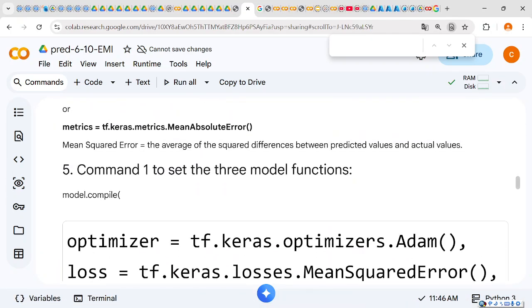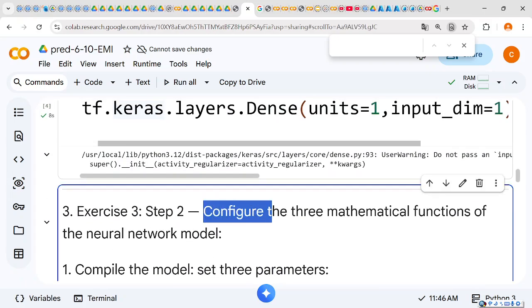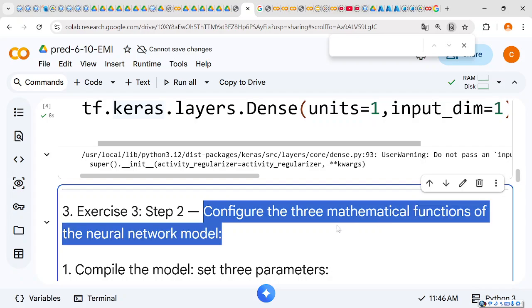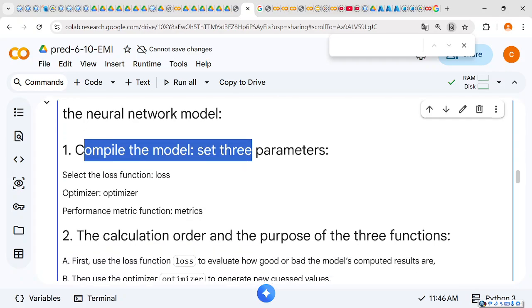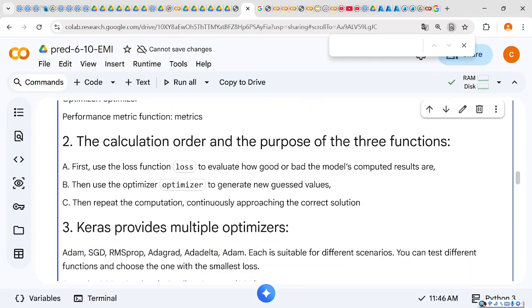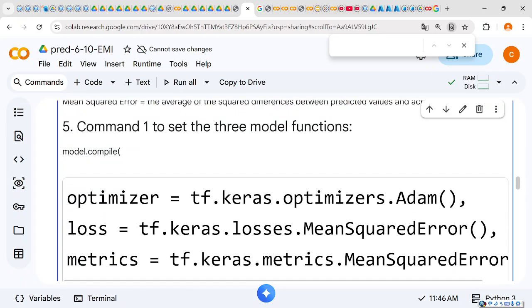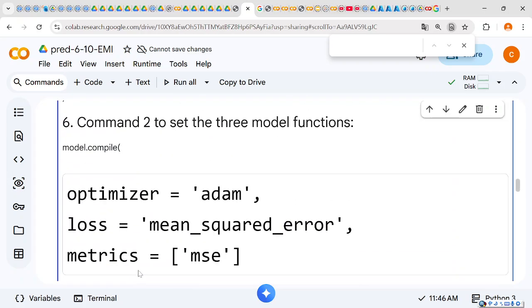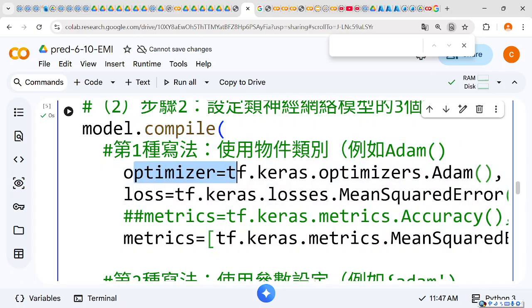This step configures the three mathematical functions of the neural network model. We use compile the model, and these three functions include optimizer, loss, and metrics. We execute the command like here: compile, optimizer, loss, and metrics.